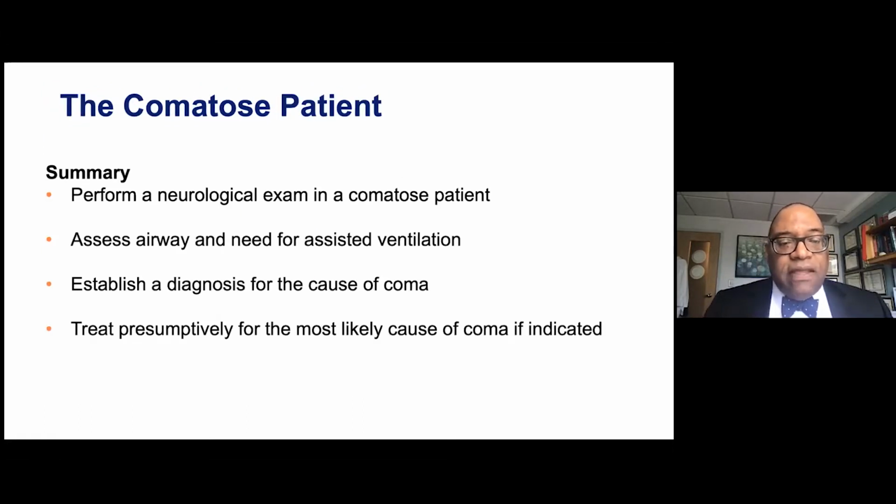So overall, I wanted you to perform the neurological exam in the comatose patient, learn how to localize what's going on based on the exam, get a sense of what to do based on the history and the information that we've accumulated, remembering that airway, breathing, and circulation is one of the first things that should be assessed and evaluated. We just don't intubate. We only intubate when people are having problems maintaining their airway, and we want to establish the cause for the coma.